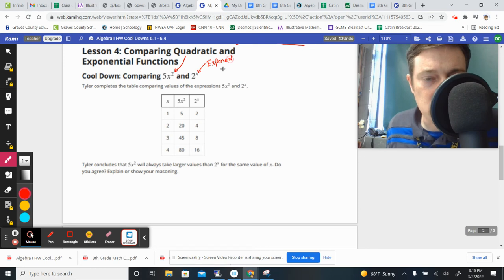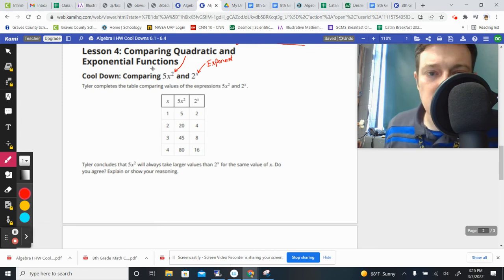Now, exponentials can vary based upon the base being different numbers and having a different growth factor, but quadratics are always going to have a 2 in the exponent. The numbers in front might change. There might be some things added or taken away, but they're always going to have that general square happening to them.